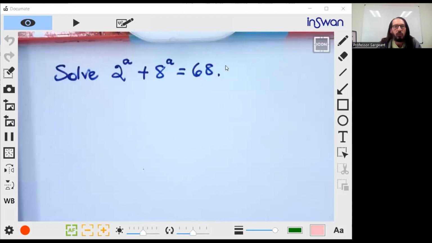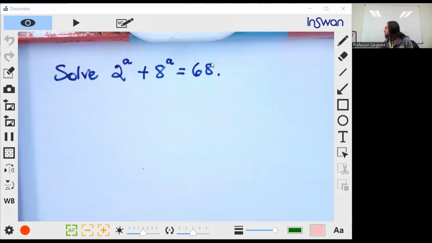We are asked to solve 2 to the a plus 8 to the a equals 68. As is often the case, some of the comments say, oh, this takes a long way to get there. I can just see the answer is such and such. Well, what if what you have found is one solution, but there are multiple solutions? So some of this is going to be repeating what Super Academy, the other creator, had already done, but in some cases I will handle it a little differently and try to go a little bit beyond.